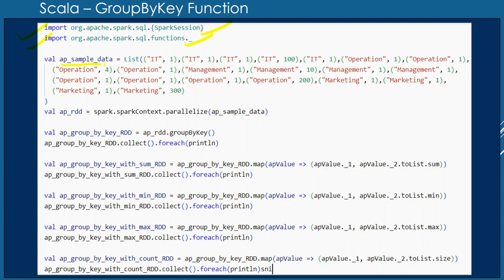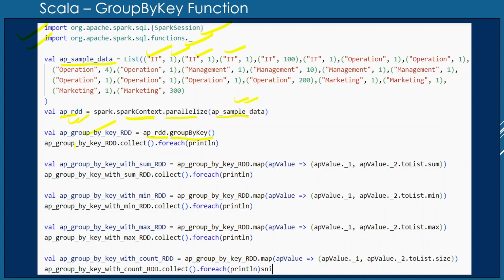Here I am creating a list variable, and the list variable has objects in the form of key and value. This list object I am going to use to create this RDD with the help of the SparkContext.parallelize function by passing this list variable which has the data. So this RDD is going to be created based on the data present in this list. Once this RDD gets created, I am going to call the group by function on top of this RDD.